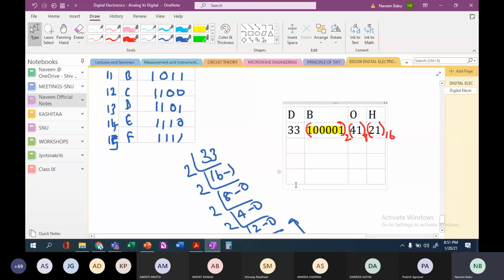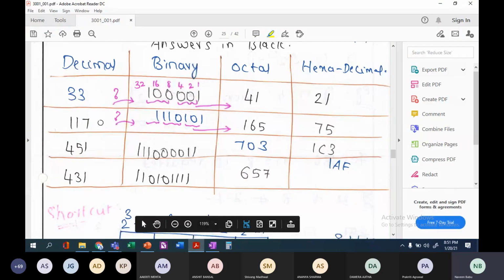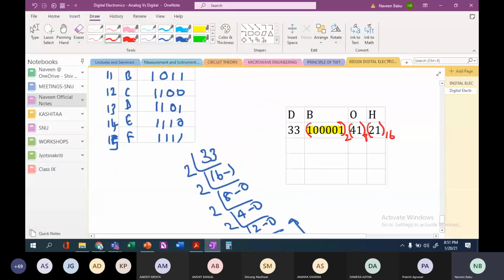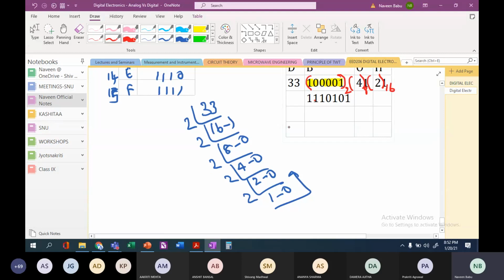Okay. So likewise, if you fill up the rest of the table, say for example, 1110101. Okay. So what is the equivalent decimal value? In order to convert to the decimal, you will have to multiply it with the positional weights, right? So this positional weight is 1, this positional weight is 2, 4, 8, 16, 32, and 64. These are the positional weights of this number. So you just add those numbers wherever you are having ones.